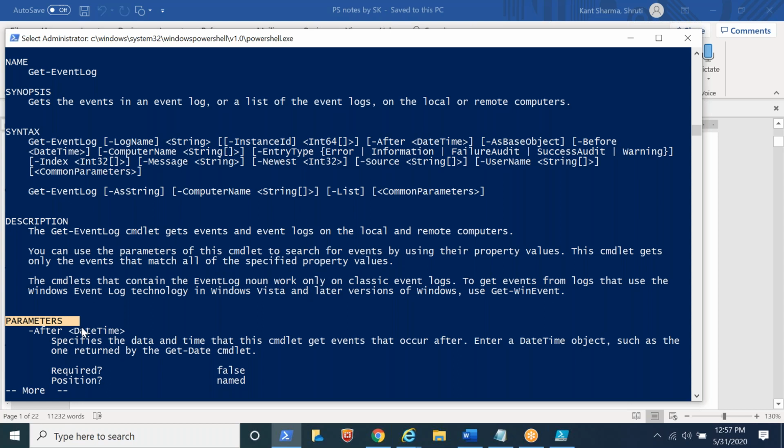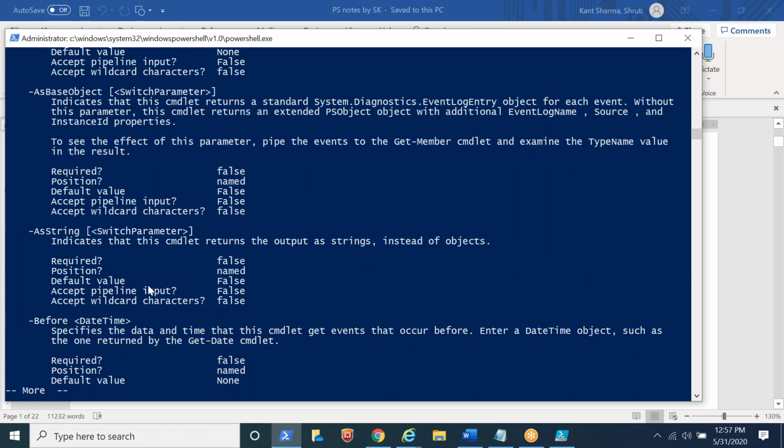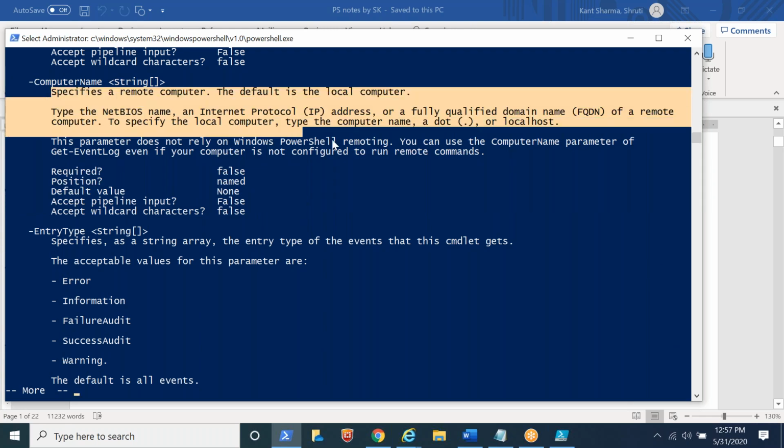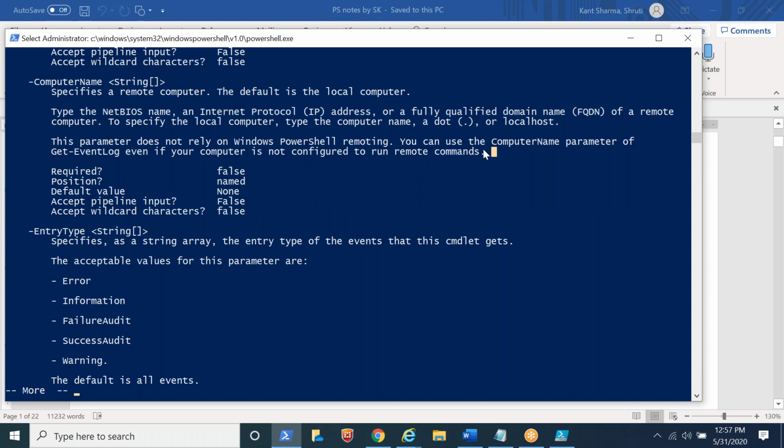Now it is giving me all the parameter help. Okay, so I want to show you that first, hyphen ComputerName. You see, it helps to understand more. Is it required or optional? It is false. It is optional because it was not in the square bracket, this complete parameter value.